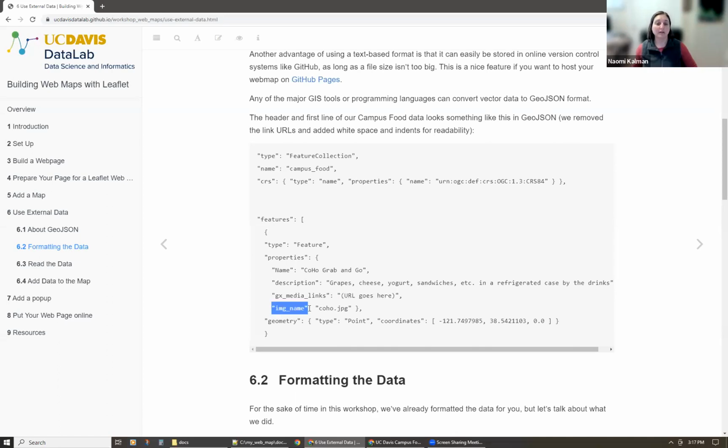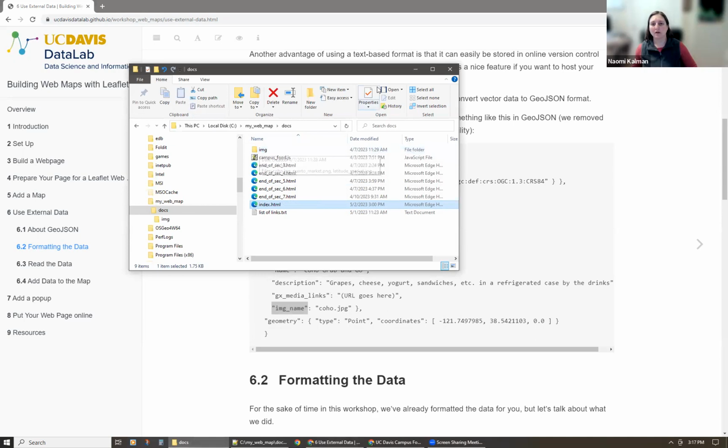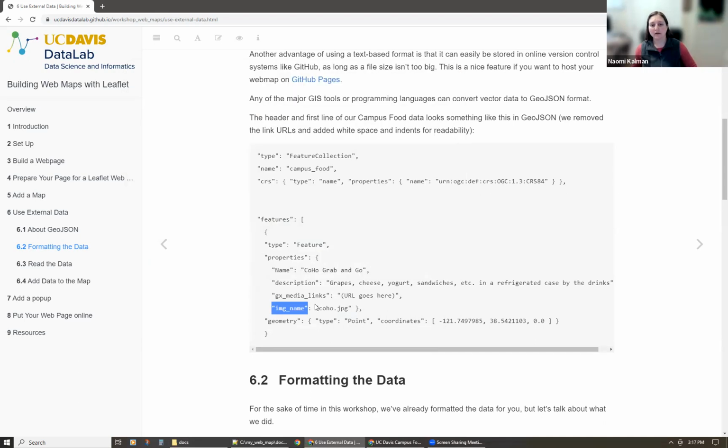I added this one in QGIS to make our images talk to the images in this folder. So I added another field that didn't come with it, and that's the image name. And then we have this other one, this geometry. So this is a little complicated. It's nested. You don't have to totally understand this to be able to do the rest of this workshop.